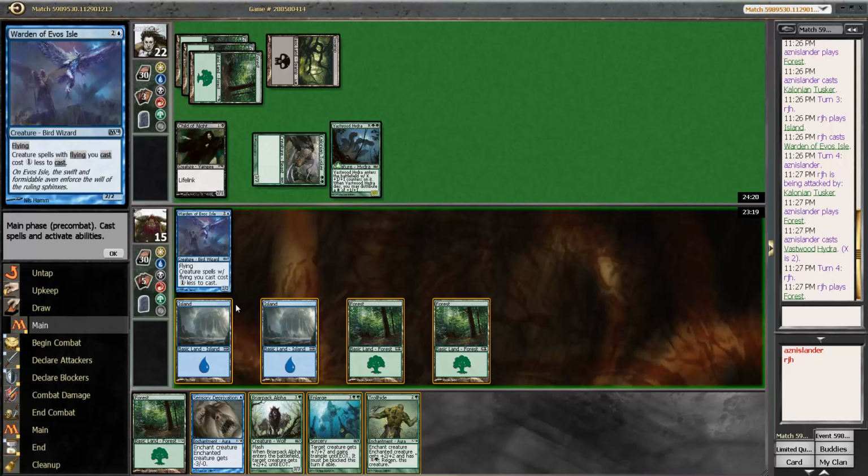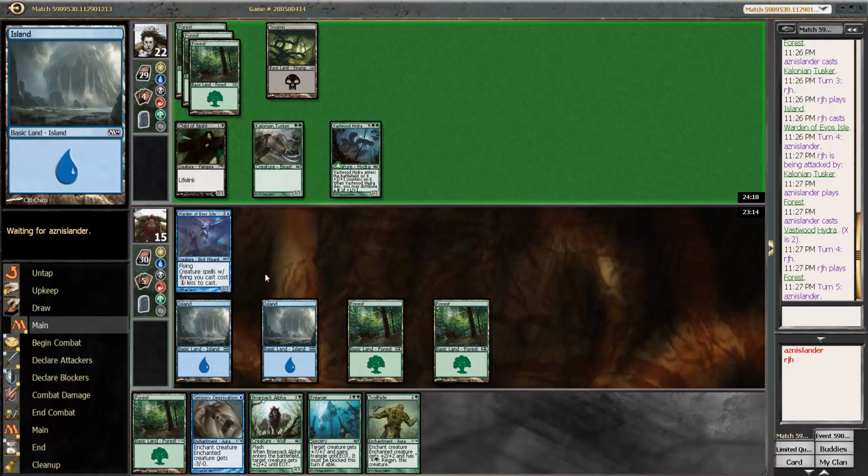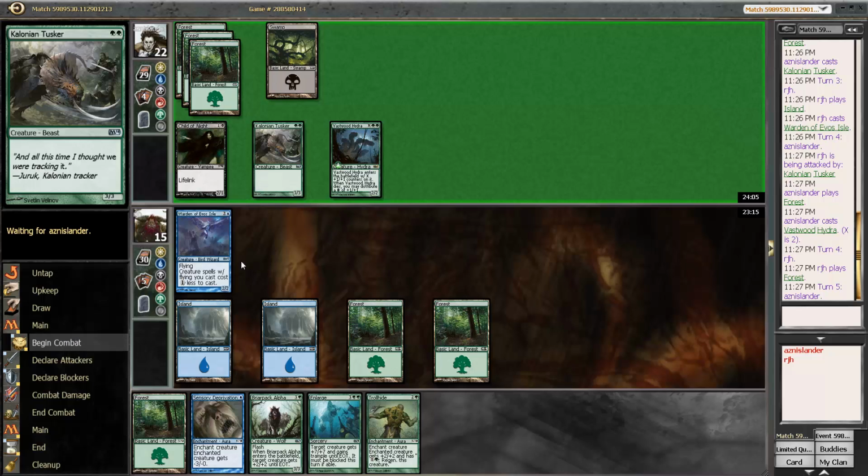I'm going to keep the Warden back. It's very clear that I have a Briar Pack Alpha and a Thalia Sea Kite. We'll see what that ends up being. But yeah, Briar Pack Alpha is just coming down. My opponent has Giant Growth.